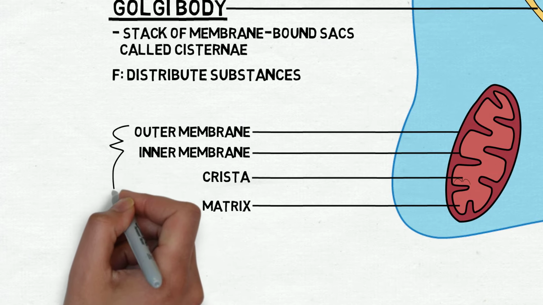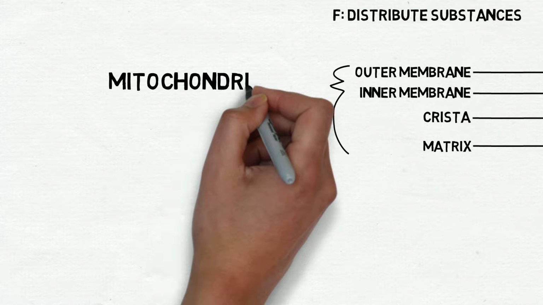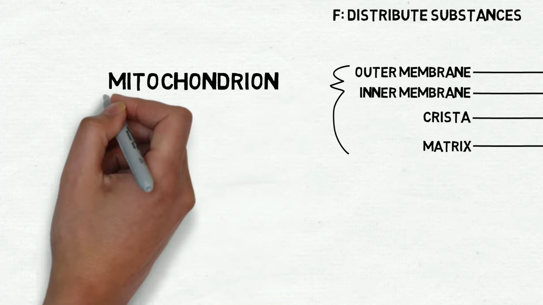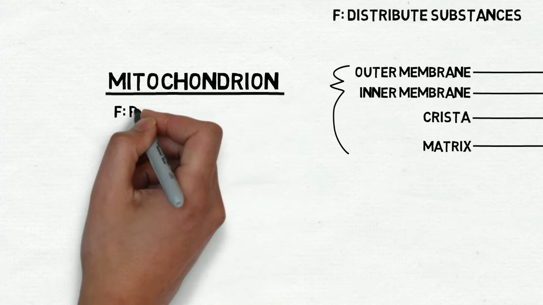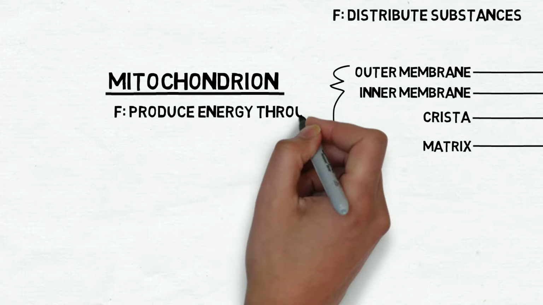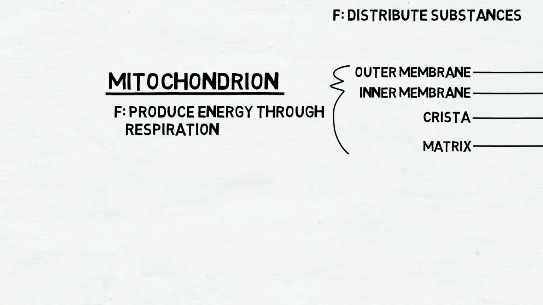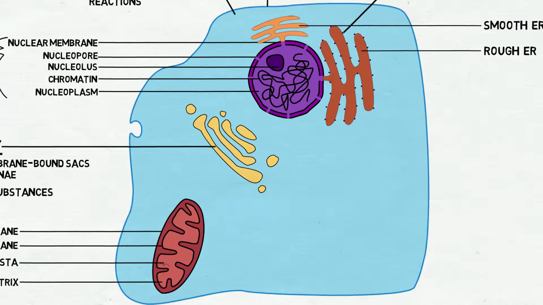As mentioned, the primary function of the mitochondria is to produce energy, and it does so through a series of chemical reactions collectively referred to as respiration. Respiration is the vital process that takes place in the mitochondria of all living cells to make energy using glucose and oxygen as fuel. So far, all of the structures we've looked at are present in all plant and animal cells. But next, we're going to look at structures found only in plant cells.